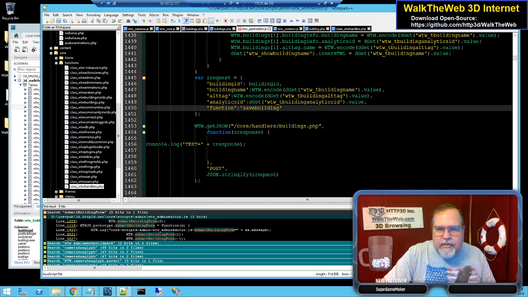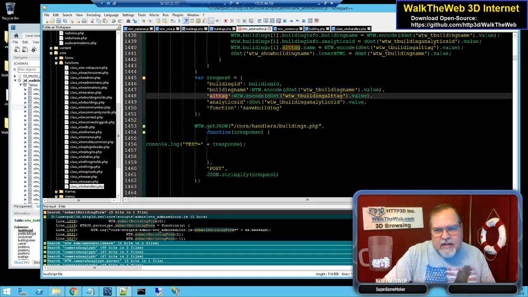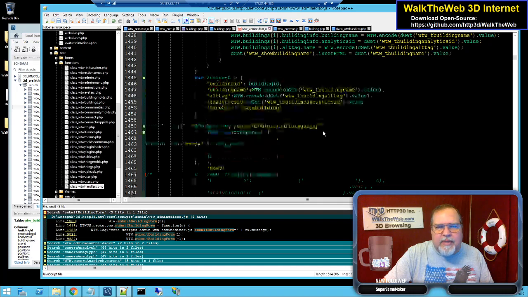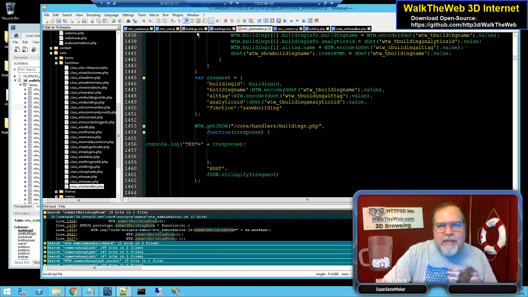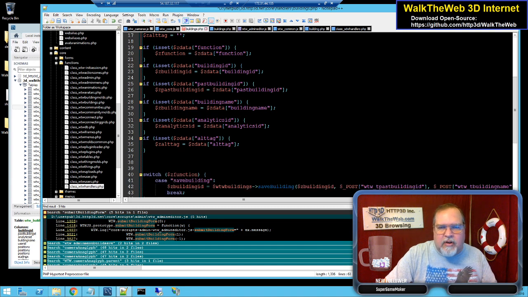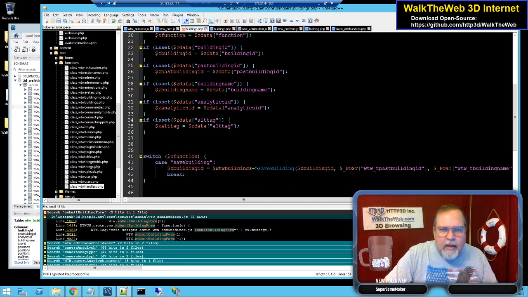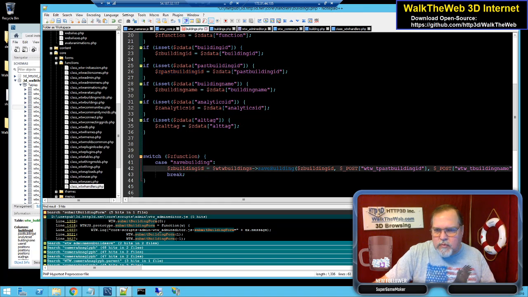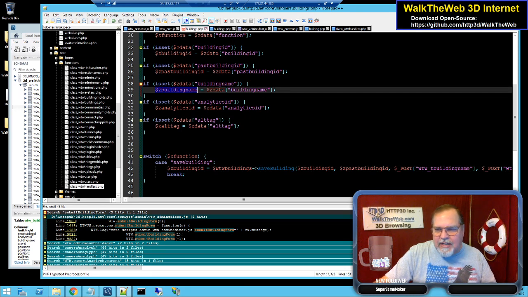And we can do the same thing here. Oh, it is Analytics ID. It's alt tag. Okay, so we're already a step ahead of that there. The other one was it did send a blank for past building ID, but because we already know that it's going to be a blank by default right here, we don't have to worry about that for this particular call. And next, let's pass these values here. And this particular one doesn't even have a return function that it's doing, so I don't even need to worry about it.